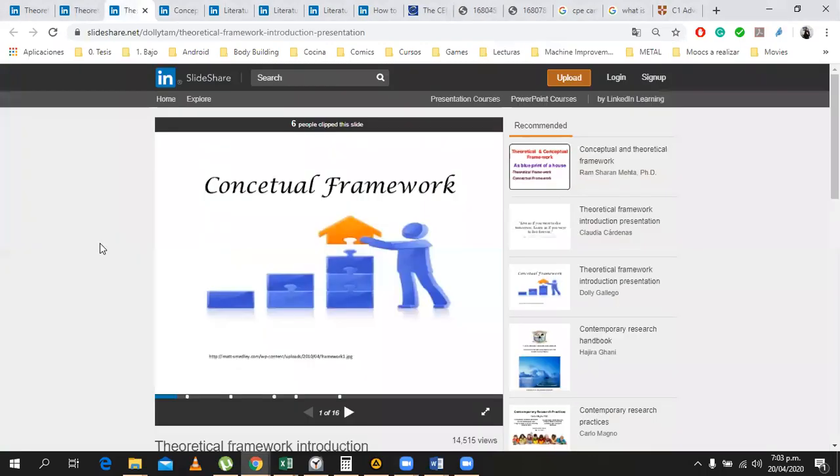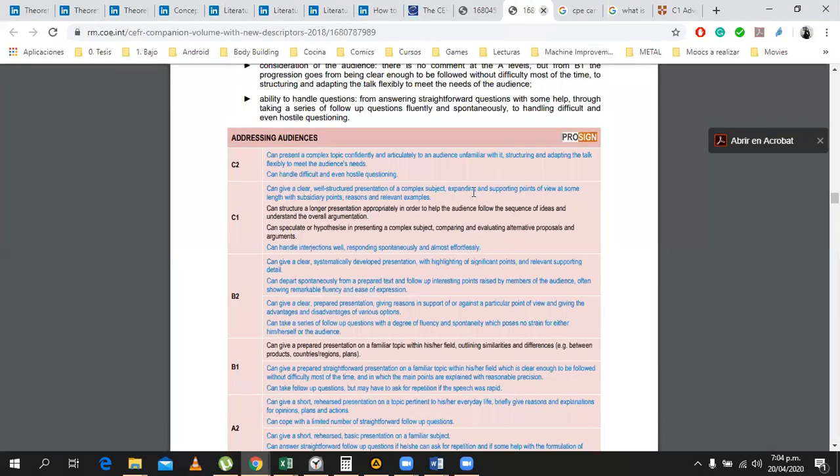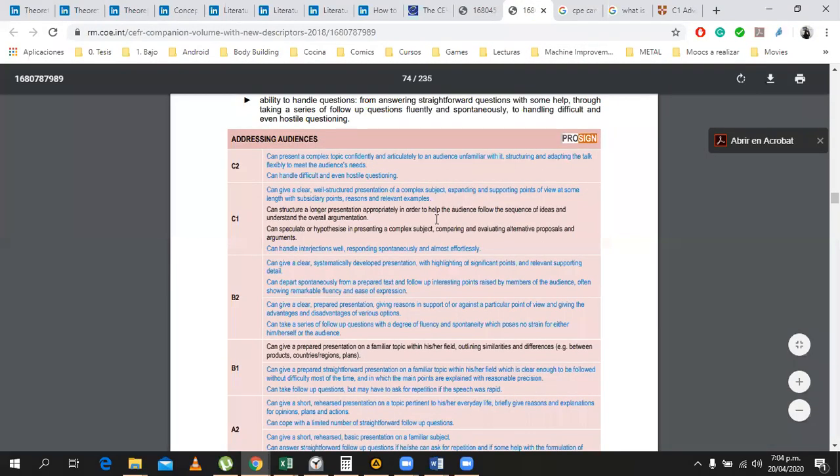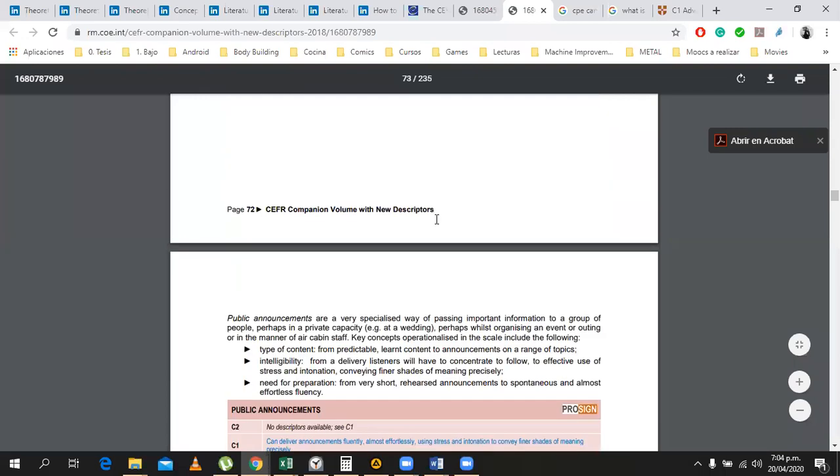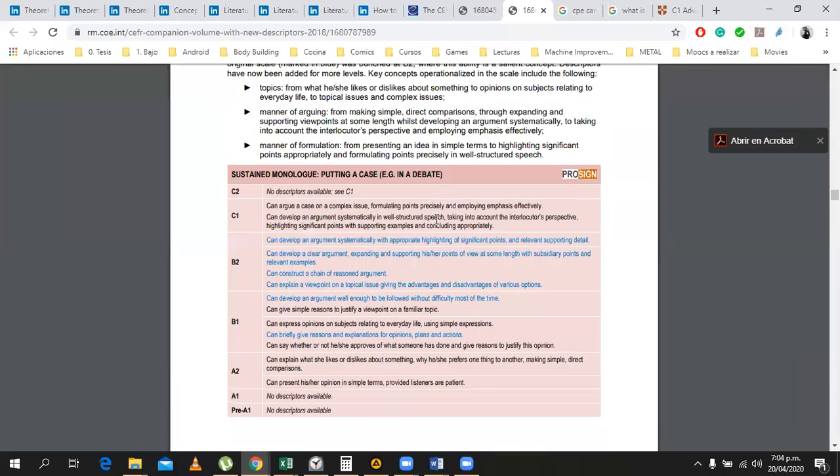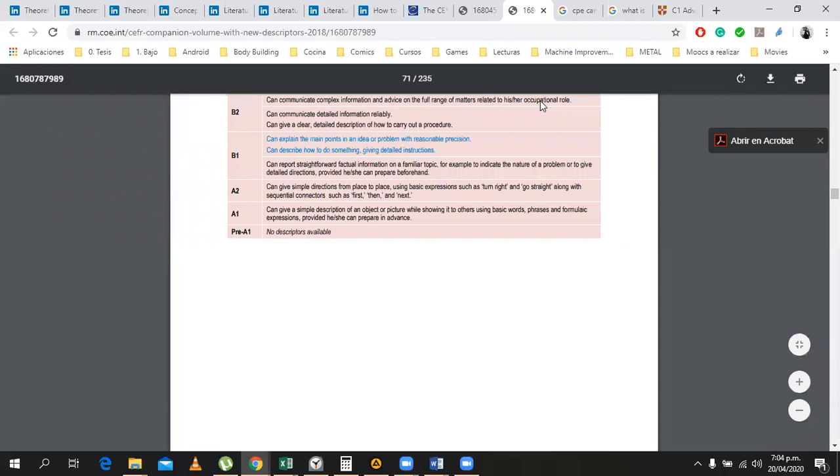Okay. So what I recommend you, Ricardo, Lina, for this is to first read all the ideas related to what is to be achieved inside the C1 level, right? For the oral part. By taking that into account, what I can tell you is to elaborate a very good text.